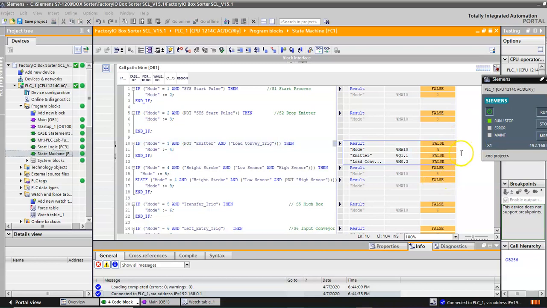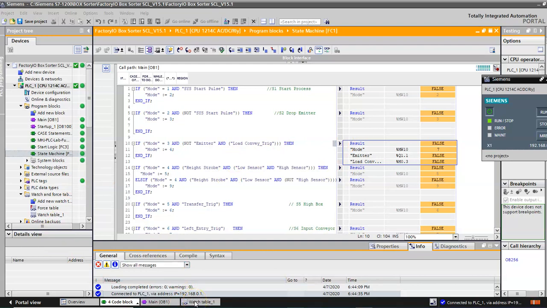This is kind of good for, you can kind of follow it when this is true, and it's only true for a very short period of time for that step. But if it's not working, it stops at a step. You can say, well, it just stopped at my step number 3, and I'm not quite sure why. You can kind of take a look at what condition these are in, and that can help you out with it.